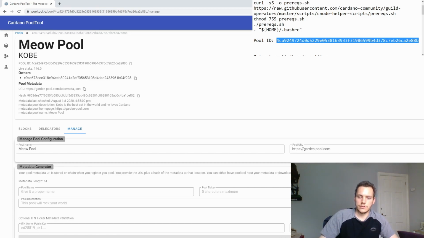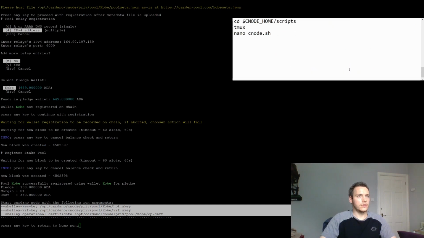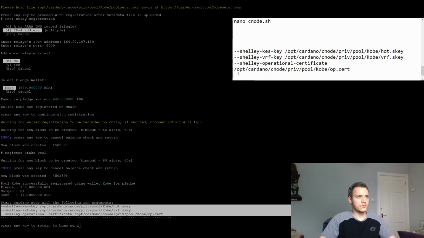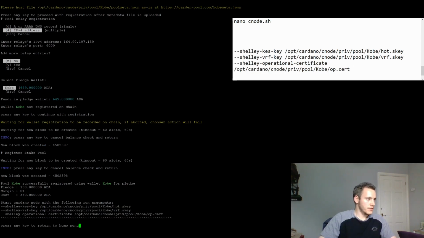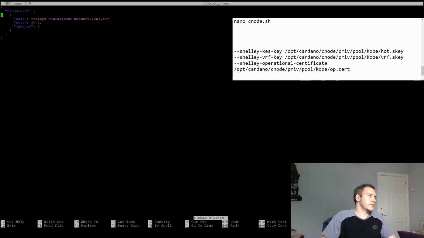Okay, let's do that. So first I'll just copy the commands for running the node and copy them to the end here. Yep, it's fine. So we need to edit the topologies, right? We go to the topology file. So it's going to be files, topology. And here we have the RHK producers, which we don't want. What we want is our own IP. So let me just grab that.